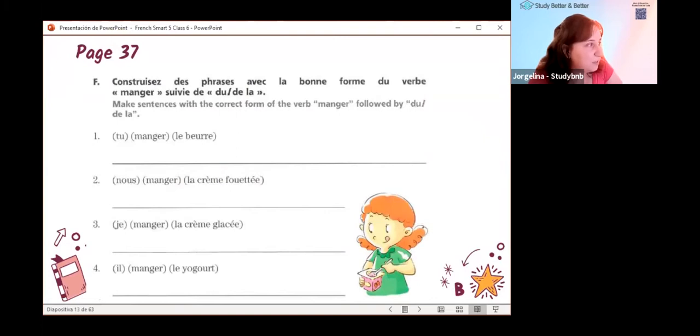So okay, Mia, you can hop here, and also you have two more phrases to do. I'm gonna do the first one. Tu manges du beurre. So you can see that we always have the same structure. Tu, the person, manger is the verb, le beurre. And also check how it's already conjugated. It's not an infinitive. Every time it ends with ER, we're gonna have it in infinitive mode, but yes. Okay, très bien, Mia. Feel free to write for me on the private chat if you want to practice, everyone.